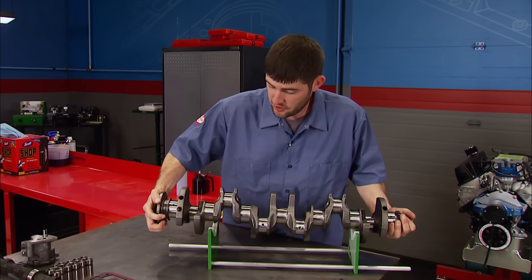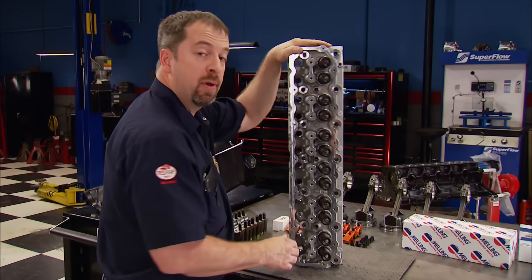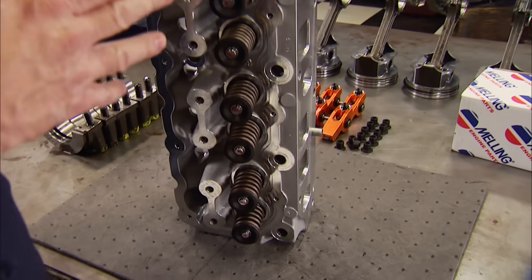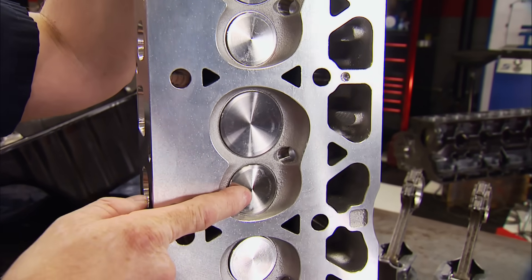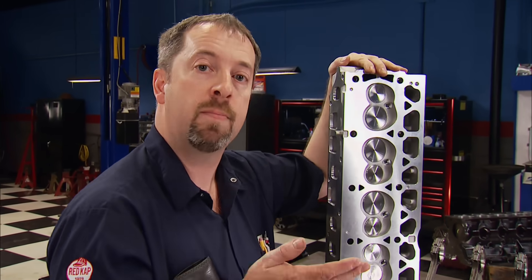With a project named 242, you may think we're talking cubic inches, but it's actually the horsepower number we're going to chase at the crankshaft. Our goal is to make one horsepower per cubic inch out of this rugged, reliable, but somewhat anemic power plant. We're not stroking it — this is all about real-world horsepower based off a stock short block. To make that happen, we're using an all-new Edelbrock Performa aluminum cylinder head, specifically designed for 1987 through 2006 4-liters. It has a 144cc intake runner and a 77cc exhaust runner. Intakes are 1.910, exhaust are 1.500, just like stock. The combustion chamber is 55cc versus the stock head's 57cc, and at 500-thousandths valve lift, this head outflows the stock head by 52 CFM.